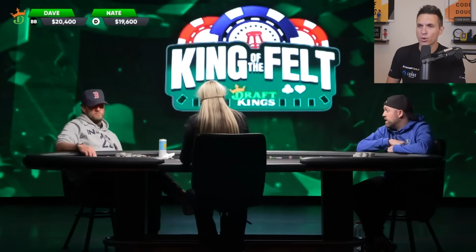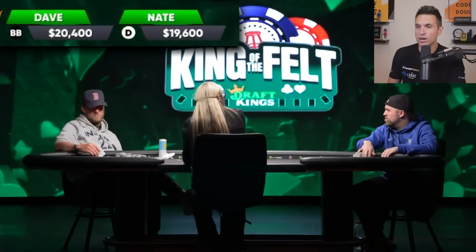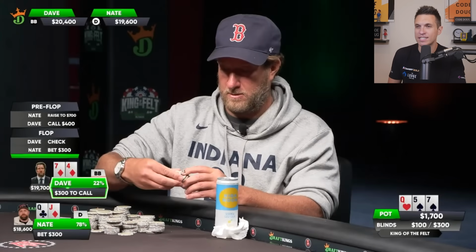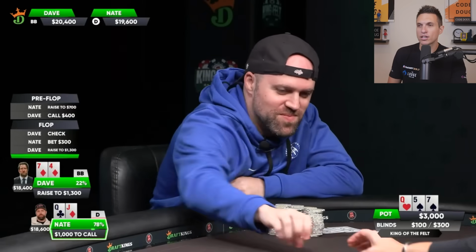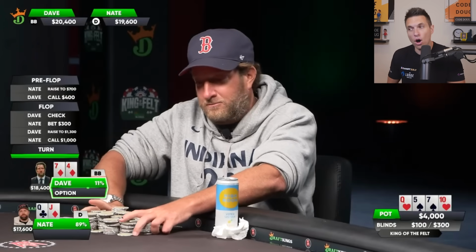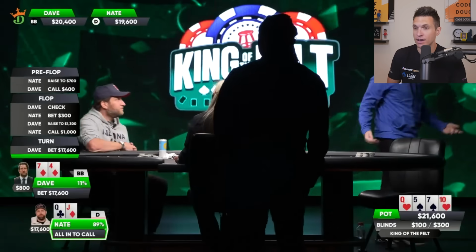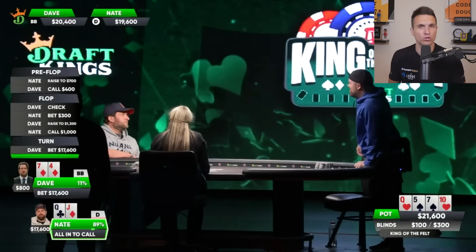We're getting down to the nitty gritty here as both players are pretty much deadlocked, and we see once again a big pot develop between both of them, where we see top pair for Nate with Queen Jack up against 7-4 for Dave Portnoy for just middle pair low kicker. Nate makes the call. We take a turn. The 10 of hearts, two flush draws now, and Dave just goes all in. A gigantic overbet. The second time we've seen that with a relatively weak hand here from Dave, and now Nate in a terrible spot with top pair, but there were so many draws.